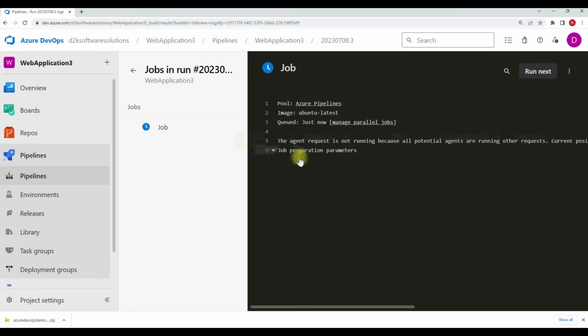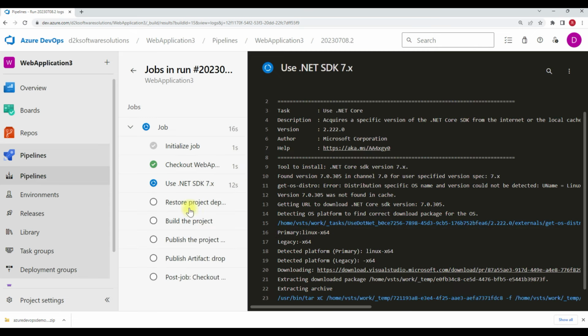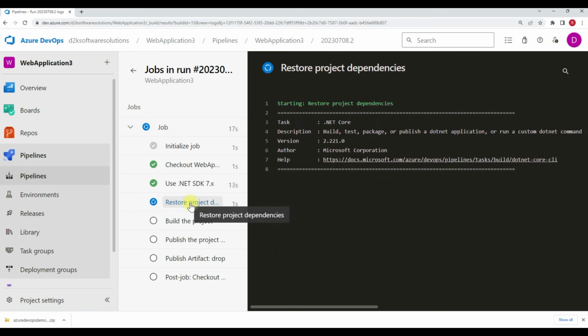I'll wait a while until the project build finishes. So the build is completing, so we'll wait a while.